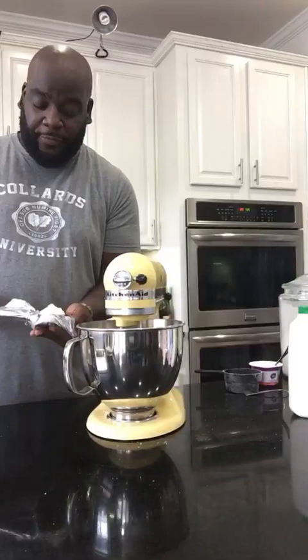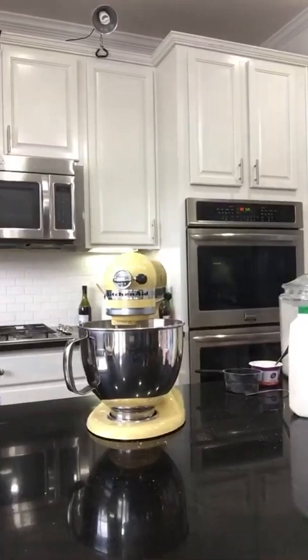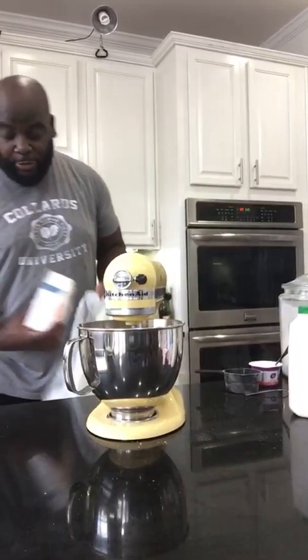Okay, so in here, we put in the cream cheese because we're going for a real nice moist effect on this cake, Doc. Okay? We want it nice and immersed. Let me get rid of this. Okay, so this is a cream cheese, sour cream pound cake.